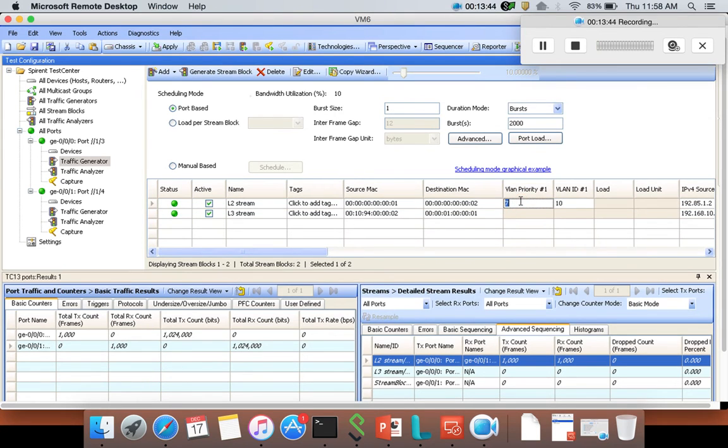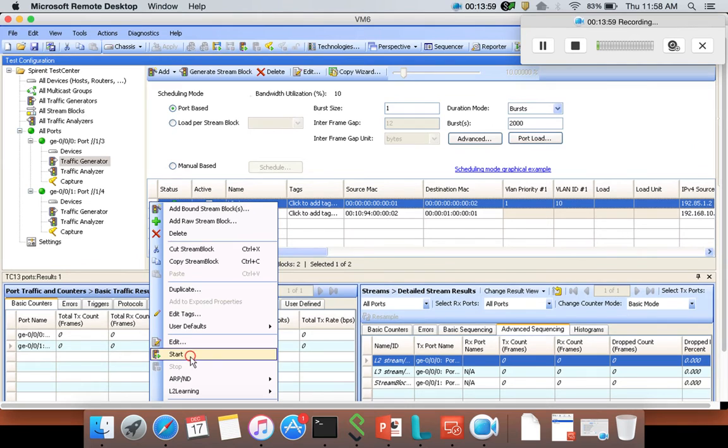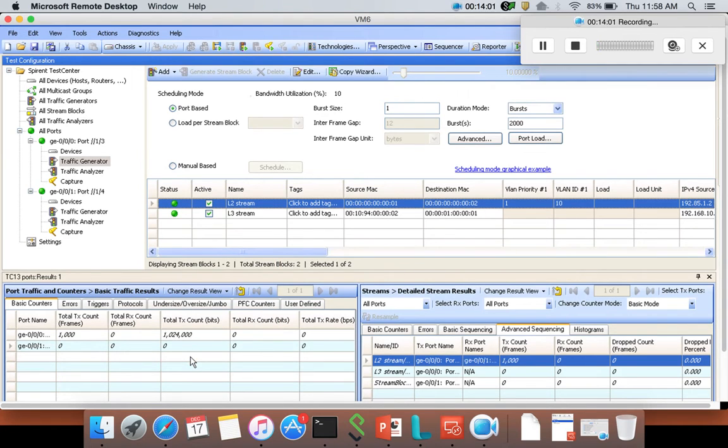I'm making my incoming priority 1. Let me clear the interface statistics on the traffic generator side. I'm going to send the traffic now with VLAN priority 1.